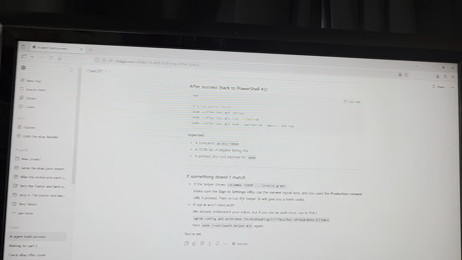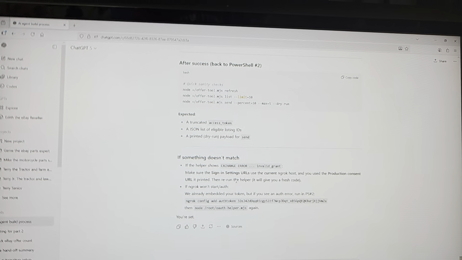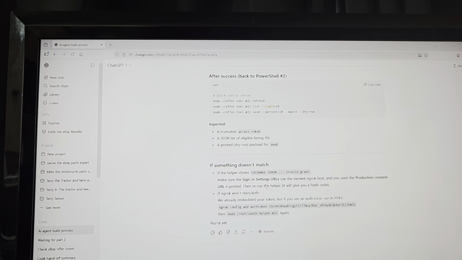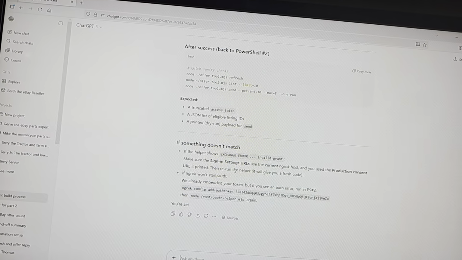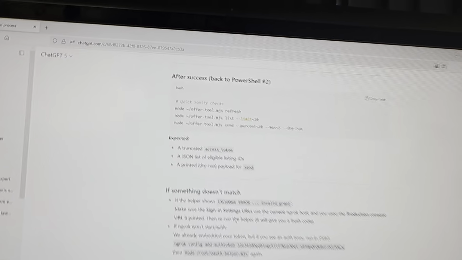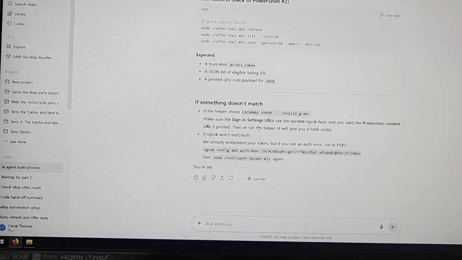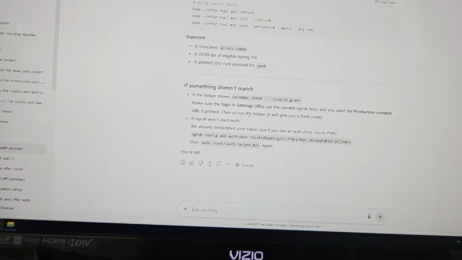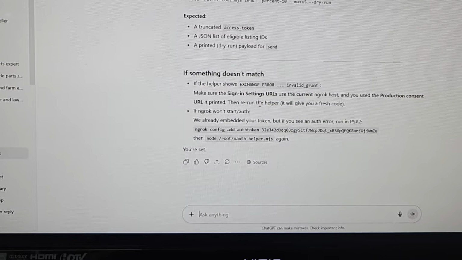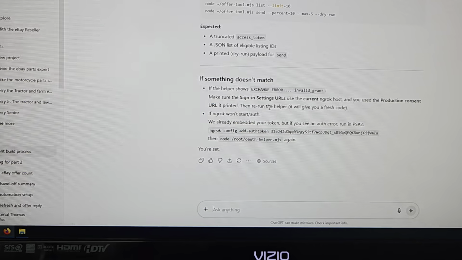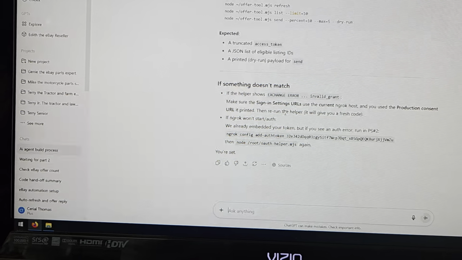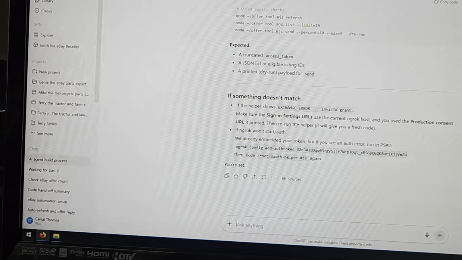And now I need to have a right and a left PowerShell opened up at once, and hope I don't paste the wrong thing to the wrong one. I told it to differentiate between PowerShell 1 and PowerShell 2, so hopefully I won't mess anything up, and if I do, we'll fix it later. I'm having that invalid grant because of the server. So I need to get everything authorized in the server, and then I can go back and authorize it all in eBay and cross my fingers.